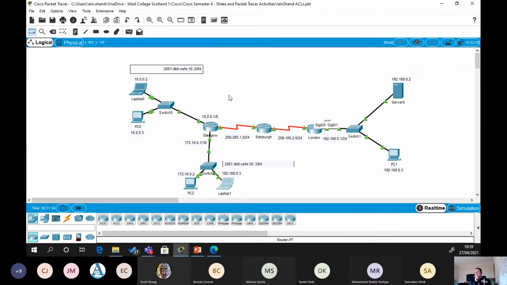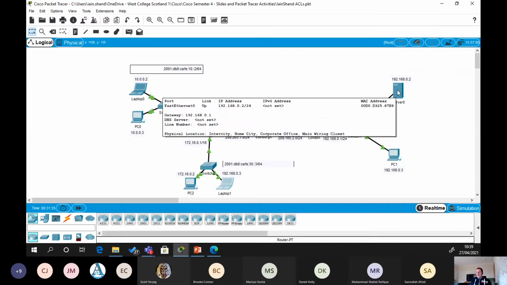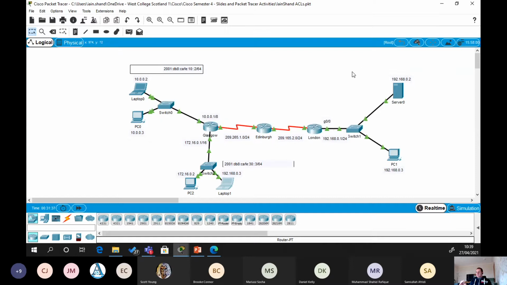You can also block certain ports. So you can say, I want to block this laptop from getting to the web server, and I want to block it on web traffic. Let's say it's just a multi-purpose server and it's got web pages on it.